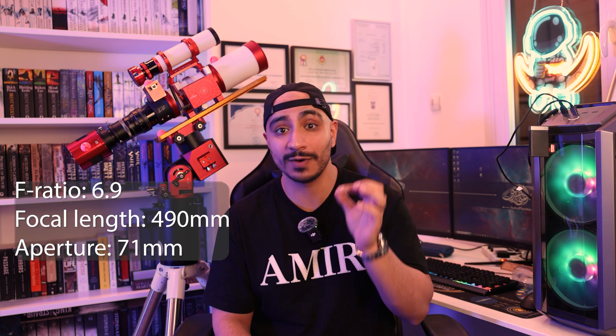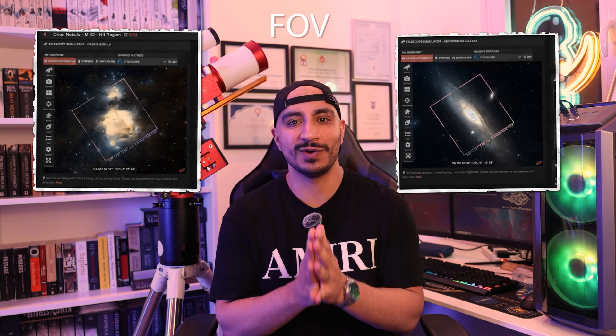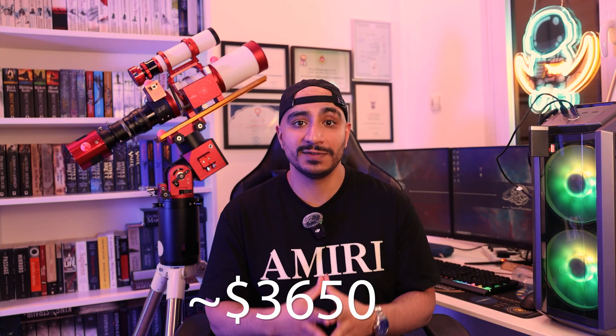With our new harmonic mount, we're going to increase aperture to a 71mm telescope with 490mm of focal length — the Askar 71F. It's a four-element flat-field design with an f-ratio of 6.9, and you can get a focal reducer for it in the future. The telescope has great integration with other accessories, and with the same camera and guiding equipment from the previous rig, you have yourself a setup truly worthy of your money and time. It costs $600 — cheaper than the REDCAT 51 — which should ease some of the shock from the AM3 price. Total comes to $3,650. You can save by switching to the SV Bony guiding equipment, the Gemini focuser, and swapping the AM3 for the GW1 7 mount I reviewed on this channel to save $162.